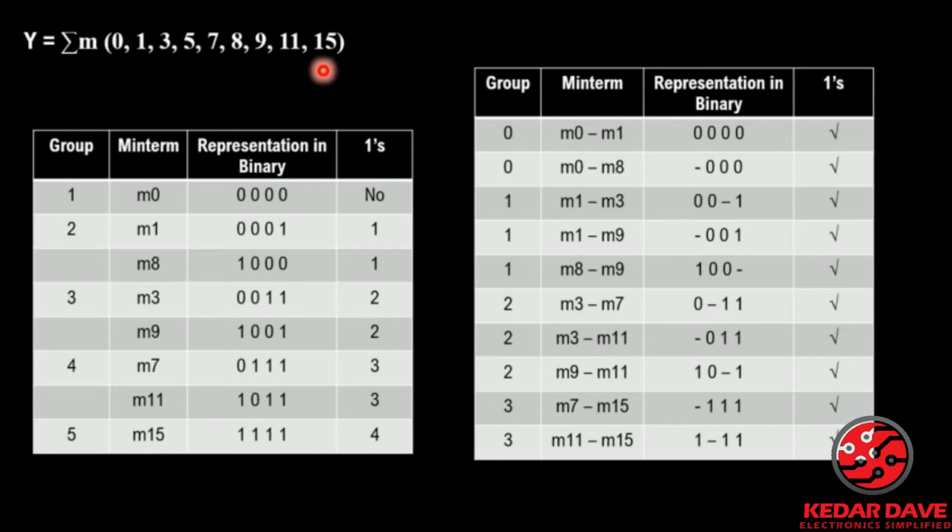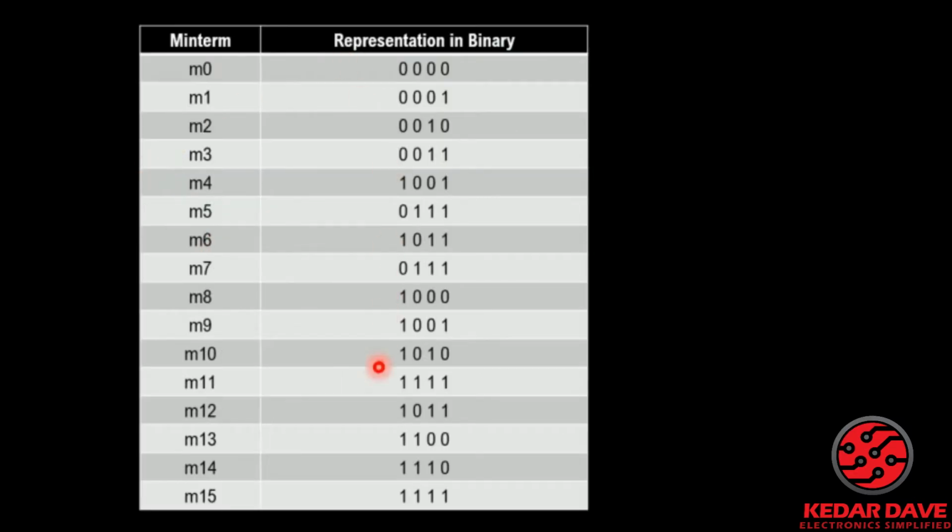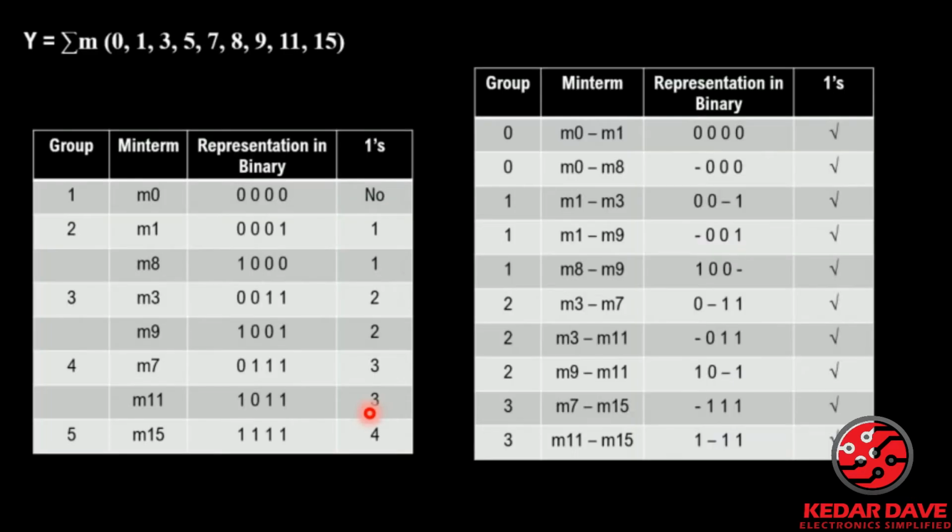These are my minterms given for the simplification. I have written the 0s and 1s, that is, the binary representation of the particular minterms. From that table we have written these variables. Now, first of all, you can simply write these variables this way. Now we need to group the minterms, right?